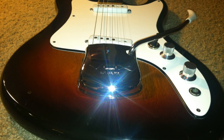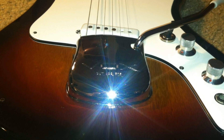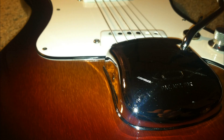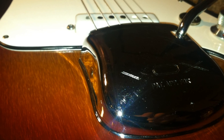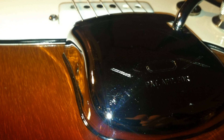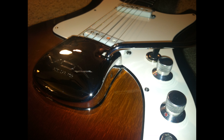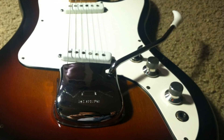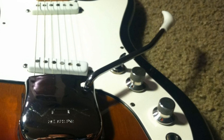You can also see the Vox logo stamped into the ashtray on the bridge — that's just an ashtray cover for the bridge that is removable. You can also see what appears to be kind of a mahogany-ish body, but it might be poplar or something — I'm not sure 100 percent. The knobs are very similar to the knobs they were using on the JMI-era amplifiers; in fact they are the same knobs. There's also a sort of unusual tip on the tremolo arm.